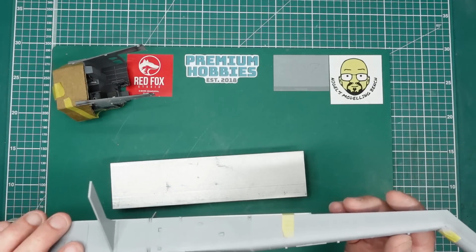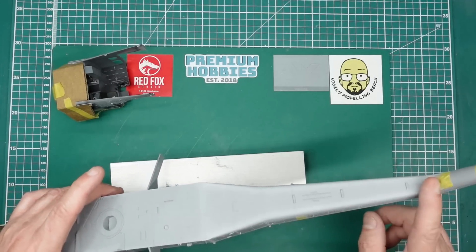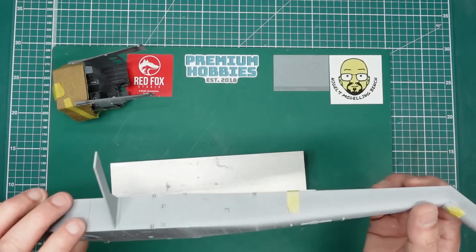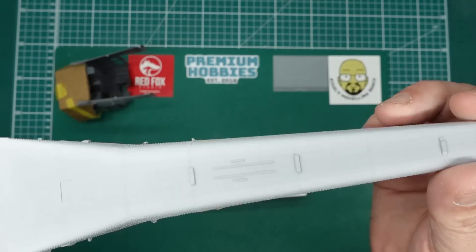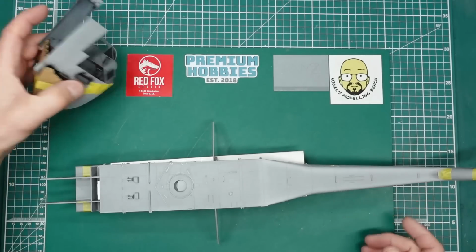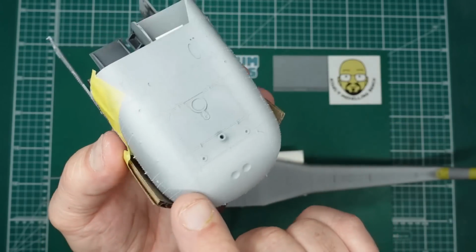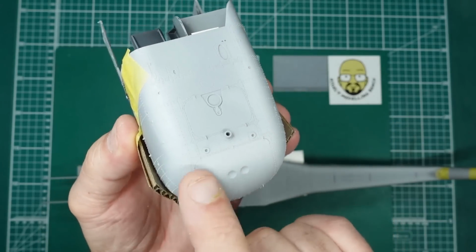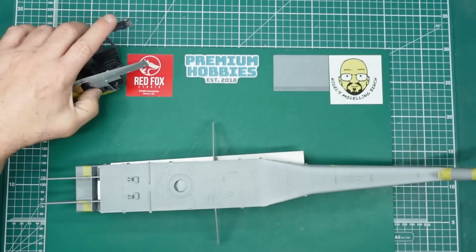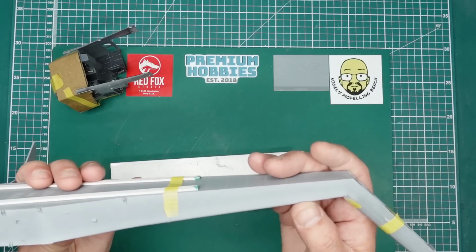But anyway, what we've done now, we've gone around and done all these joints here and they're all looking lovely, as you can see. They all look pretty seam free. I've also gone around and sanded these out and given them a coat of primer and then done a little touch up. So all around the bottom here, there's a big seam across there and it's all looking pretty good. I have actually mistakenly removed some rivet detail here.